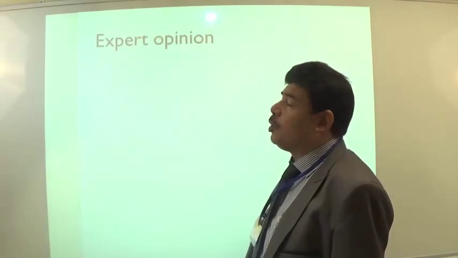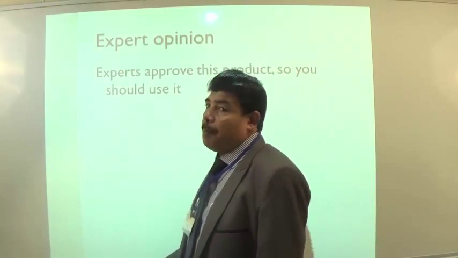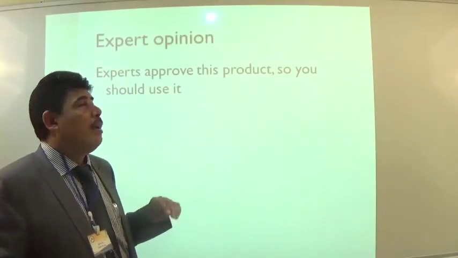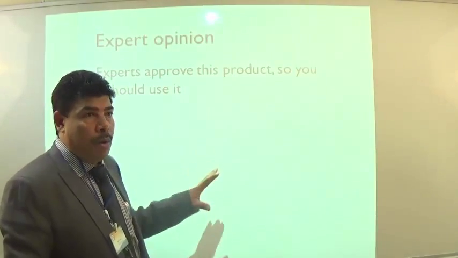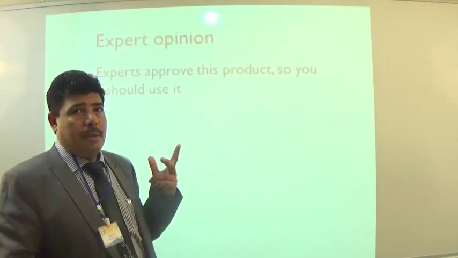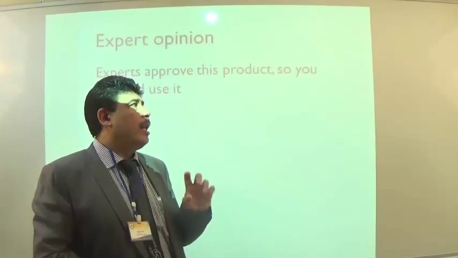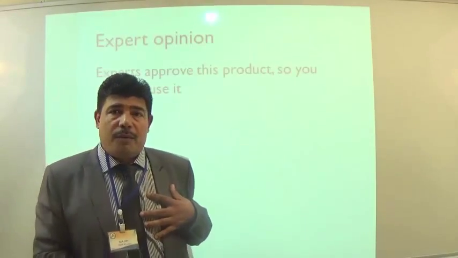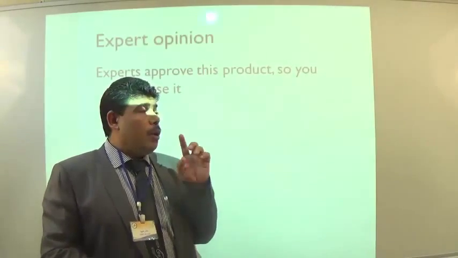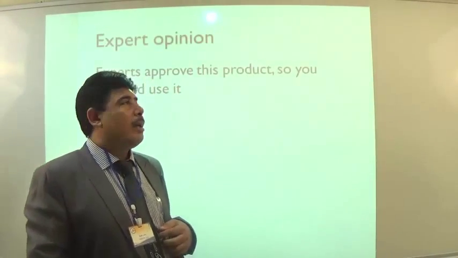And then we have expert opinion. Experts approve this product, so you should use it. Okay, people like facts and statistics, and they like knowledgeable people, the people who know. So sometimes they are using dentists to talk about toothbrush. This is the most useful toothbrush to use. This is toothpaste, and they get doctors to talk about smoking, for example. So I believe these expert people know more than I know. So I like to believe, and I want to believe their ideas.